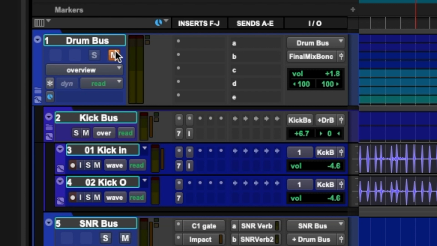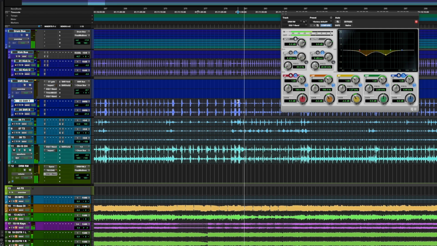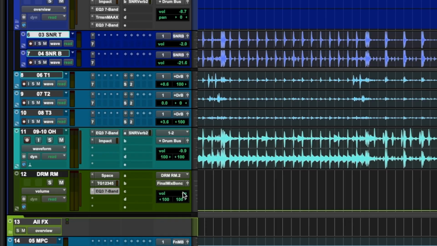So I'm going to unmute our drum bus, okay? And turn my rooms all the way down, okay? Because I've been listening to just the room soloed, I kind of forgot how the drums by themselves sound. So let's just hear one more time, and then we're going to be slowly bringing in the rooms into this drum mix. Okay, everybody's ears reset. You ready for this? We're going to add the drums. Here we go. Here we go, guys.